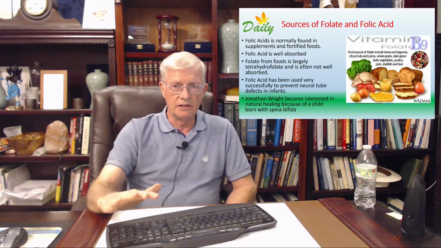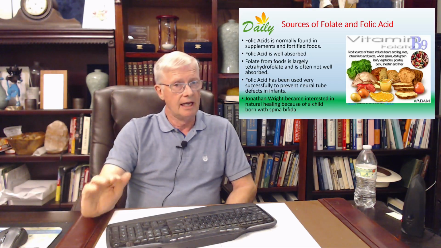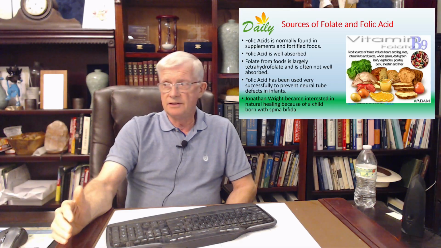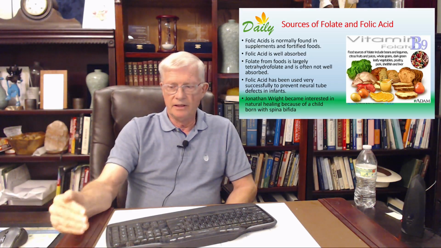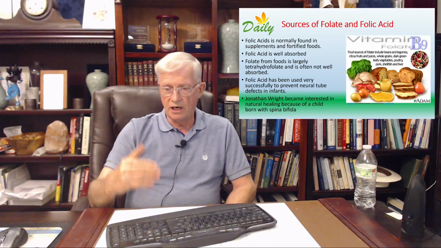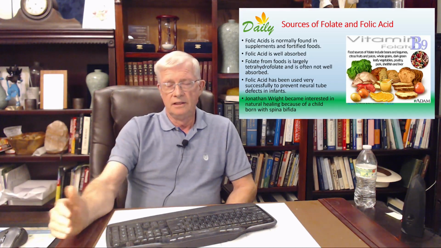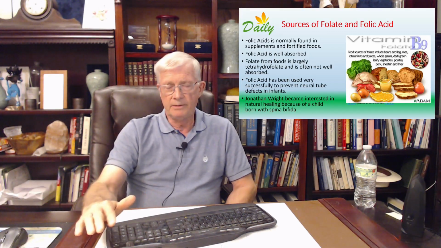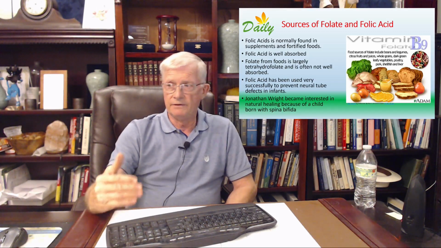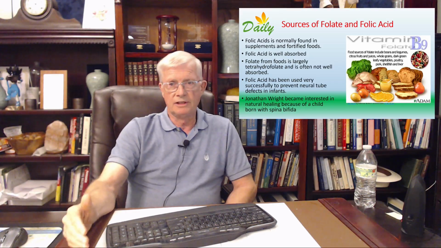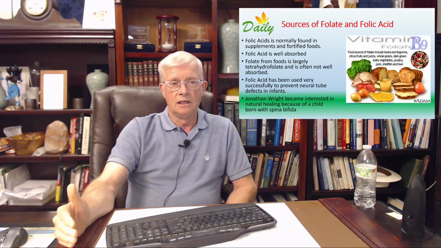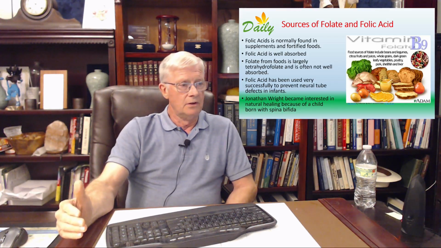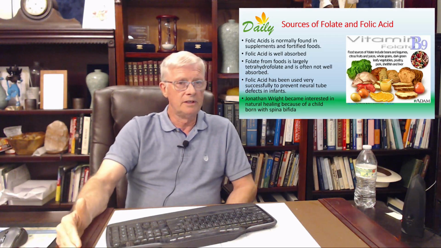Folic acid, and there are detractors to folic acid, and we'll talk about that. However, folic acid has prevented thousands and thousands of neural tube defects. It's been shown in country after country that when they start fortifying foods with it, the neural tube defects decline in the country. That's in epidemiological studies. They also know that if they give supplements of folic acid, it's much, much less likely that there will be neural tube defects in the newborns. So that's a really important point to make.